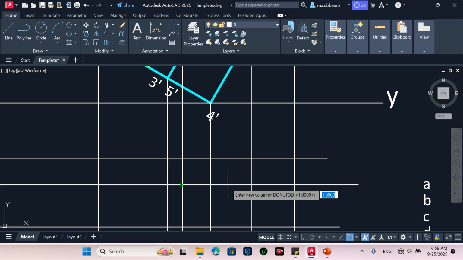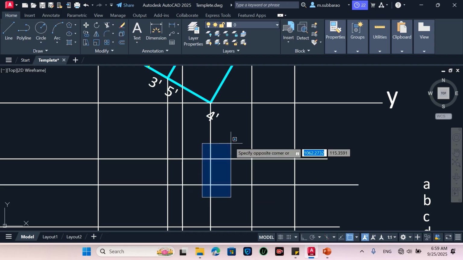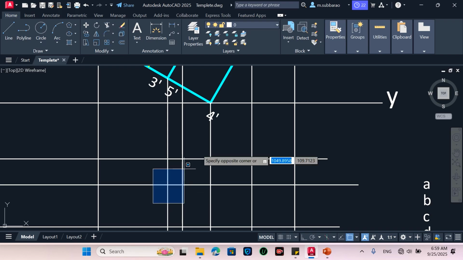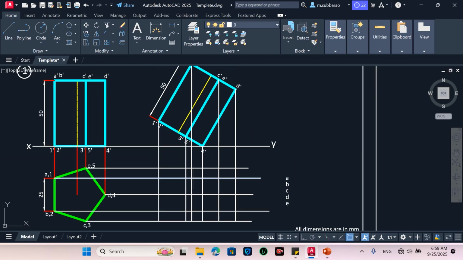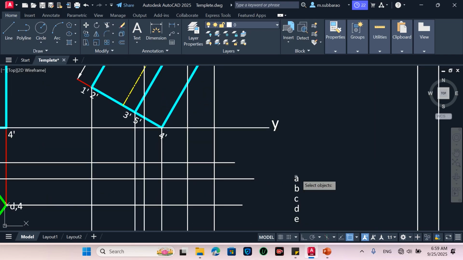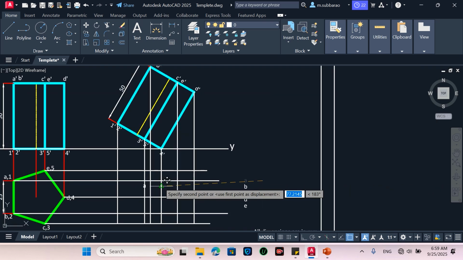So the point mode 3, if I keep, sorry, that way also we can draw the points. Then we can mark the point, then it will be visible actually. So now let us say this is A, so I will keep the notation A here.